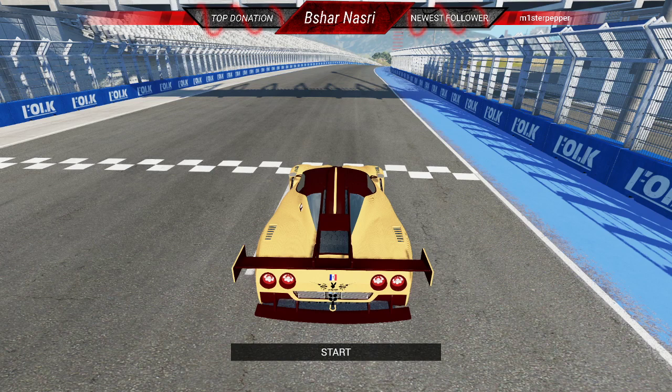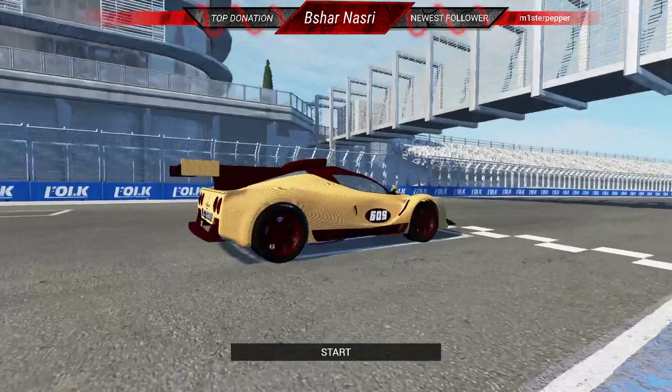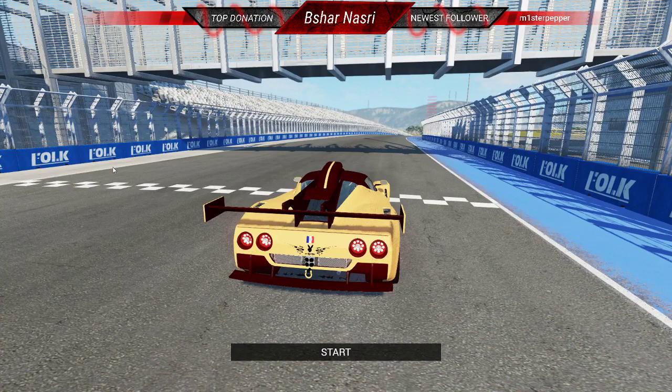So let me fire up Automation game, and let me show it to you so you can believe what I say, because this thing is just, oh, what's the name of it again? Look at that, it looks hideous in BeamNG, but what's the name of it again? I forgot the name. Let's see. It's called Vulture, okay. So let me check the Vulture. Where's the Vulture? Ah, here we go. Found it.